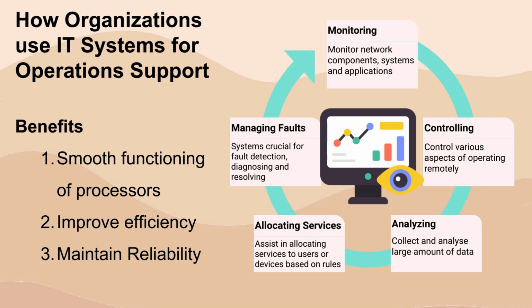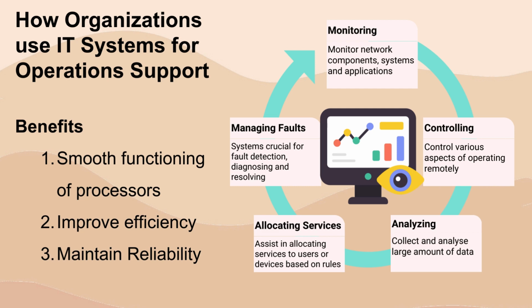And number three is analyzing. IT systems collect and analyze large amounts of data generated by the organization's operations. This data is processed to identify trends, patterns, and anomalies. Analytical tools provide insights that can be used for decision making, capacity planning, resource optimization, and identifying any potential security threats as well.